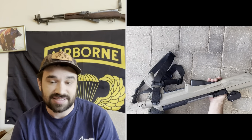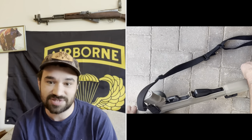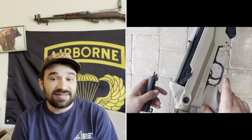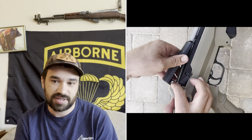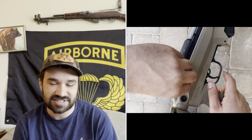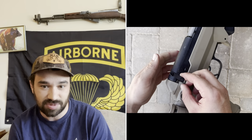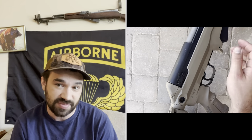The QD sling swivels are reasonably well placed, ambidextrous, and steel-lined — no complaints from me there. I wish they had built the optics rail to be as robust as their sling attachment points. Adding a modern sling is a simple and effective way to elevate an obsolete weapon system, so that's another thing this chassis does very well. Finally, this chassis does have a spring-loaded backplate which allows for weapon takedown. While it's a little finicky, it does work. It's honestly very unclear to me why they didn't just leave this area exposed, as the presence of this part seems to be causing the exact problem it's solving, but technically it works and I don't see it as a failure point.